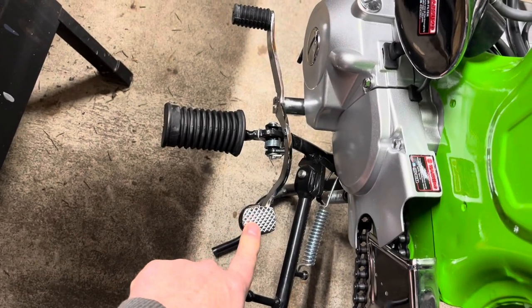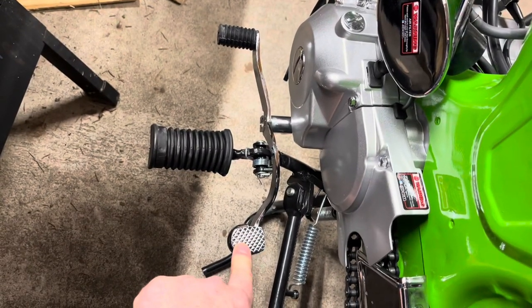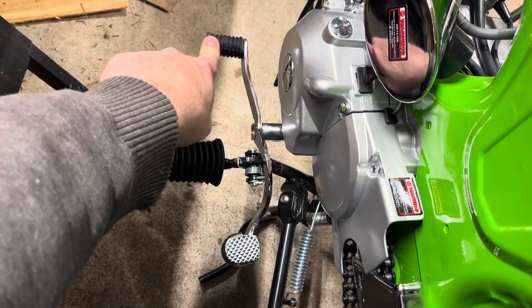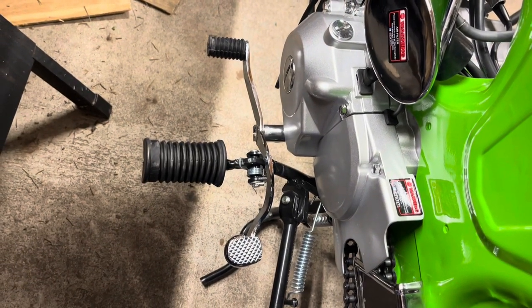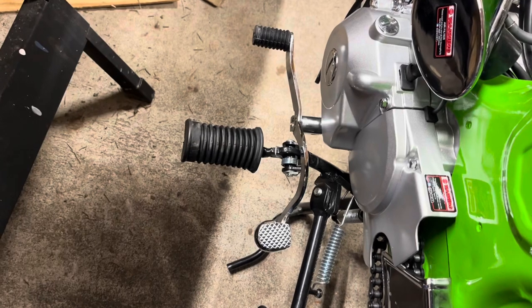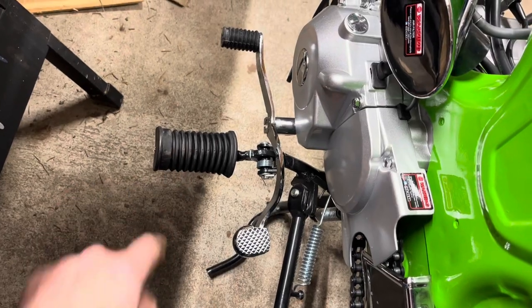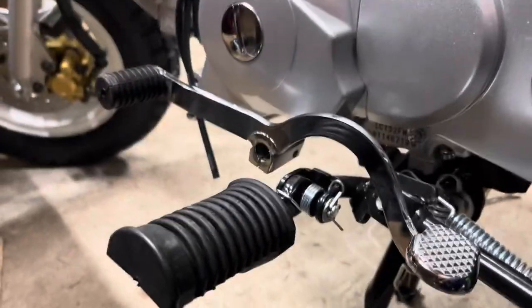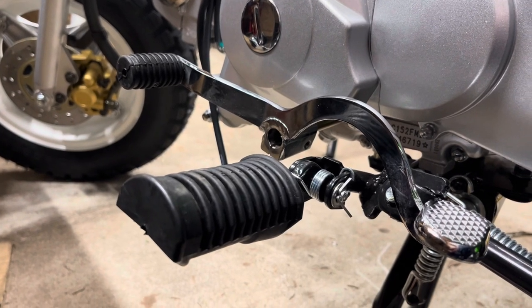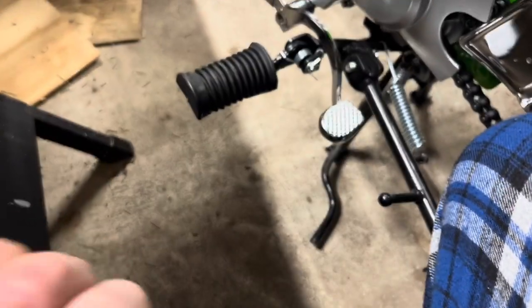You can push this and that's the same as upshifting, and this is reverse shifting for going back to neutral. It's kind of cool — I have another motorcycle with this setup. I'm going to keep this pedal lower than the peg because I don't want to accidentally hit it and I can rest my foot on it. It has a small bolt that goes in the hole there and it is a number 10.